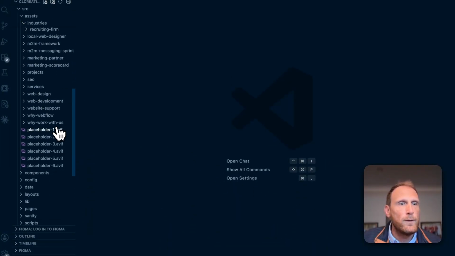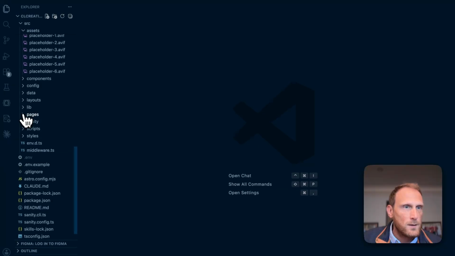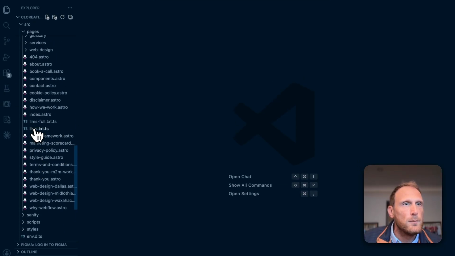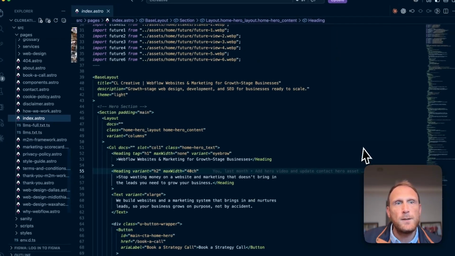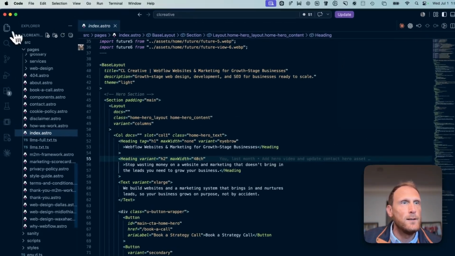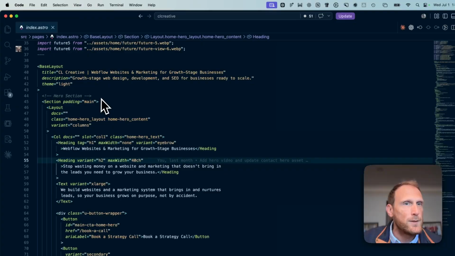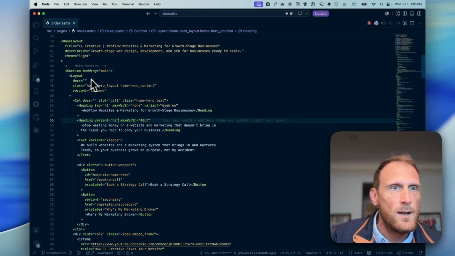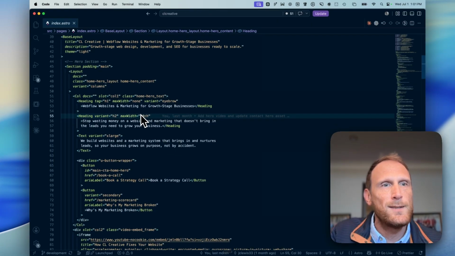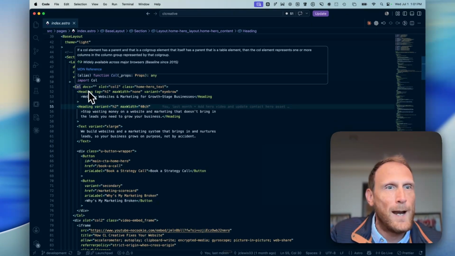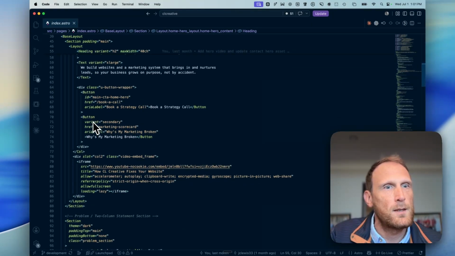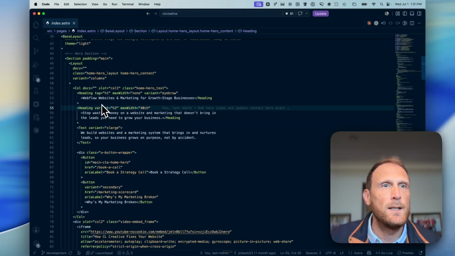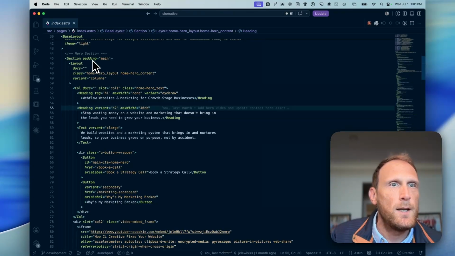If we go to one of these other pages, let's just pop over to my home page. And one of the things I want to show you is how this actually lays out. Every section is built with a section. It's not always built with this layout component, but a lot of times it is. And then you have some other components inside of that. This cold component wraps some loose text. But the layout component is one of the main components that you have, and you have the section.